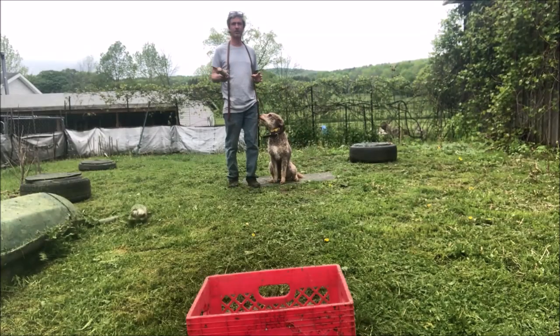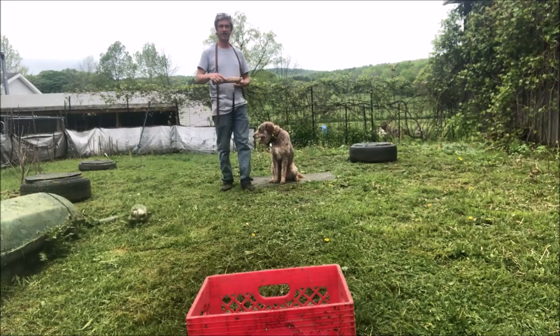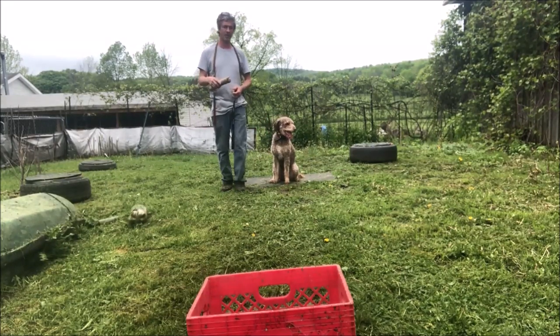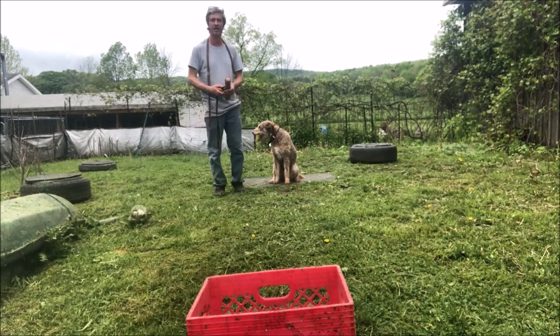And this is how I teach all dogs to do this. I'll do this off leash with him. I will use an e-collar. If he's giving me a refusal and not wanting to drop it, I may hit the vibrate button. But when I first start doing this, the dog doesn't understand to drop it. They don't get it. They don't understand it.